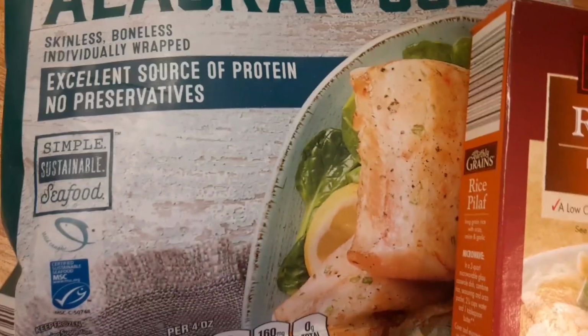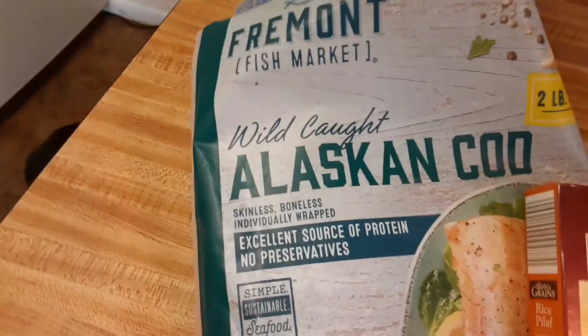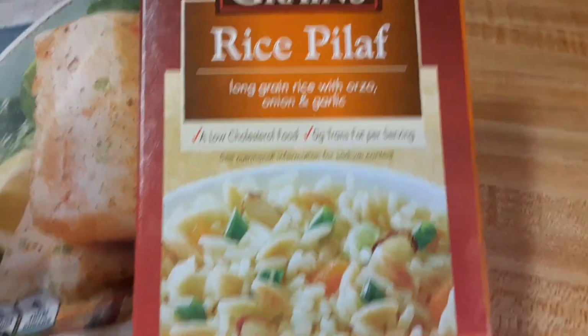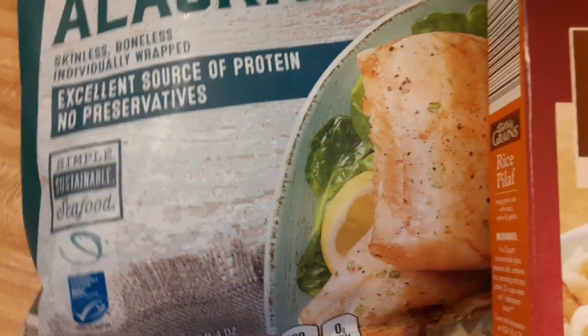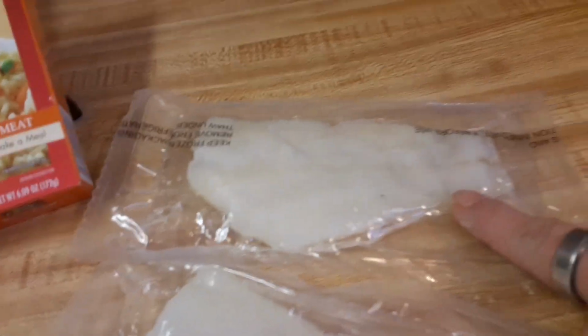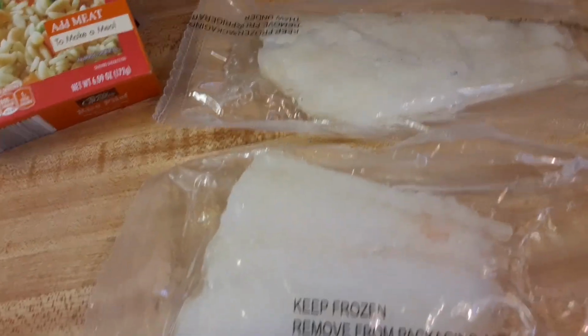I'm having cod. I'm going to put it in the oven with some lemon pepper seasoning. And I'm having rice pilaf with it. I'm not adding the meat. I'm going to have the fish with it. Here's two fillets. I should only have one fillet, but I'm doing two because I might eat the other one for a snack. All right, stay tuned.